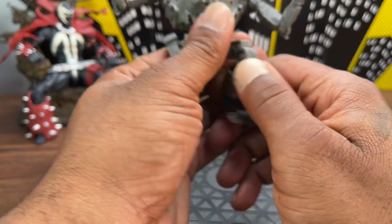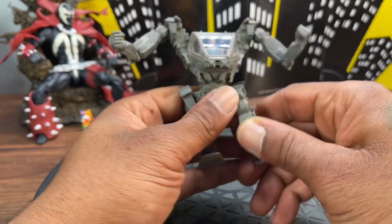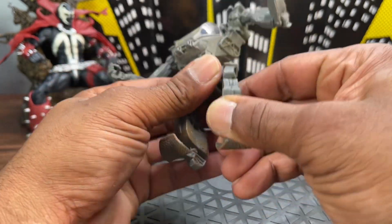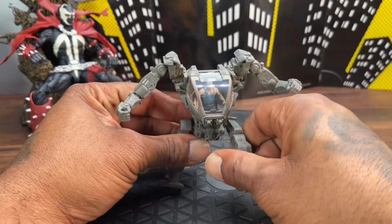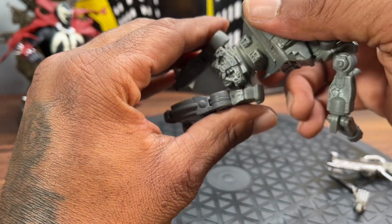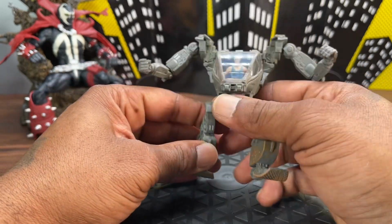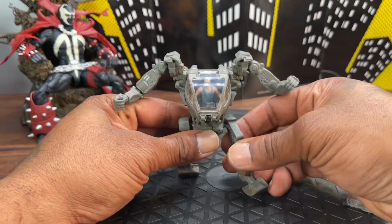All right. The knee is definitely tight. It's like it's going to come off this ball. So the knee does bend. There's nothing at the ankle. So, just to get them in some kind of pose. There's no rotation at the waist. And I don't understand why. Man, that would have been kind of cool if it did have rotation, but there is not.